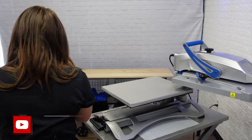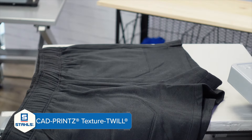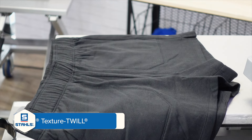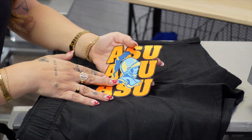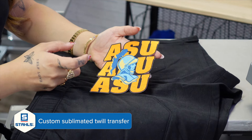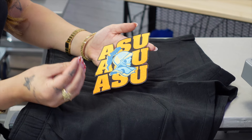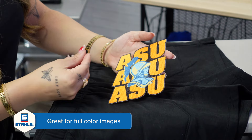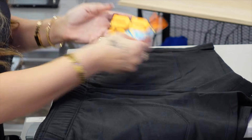The second product we are going to do is CAD Prince Texture Twill. This is a custom transfer — something that you can just upload your artwork and we will create this for you. If you're looking for a unique way to offer twill, this has a prism to it and a little bit of a sheen to it, so when the light hits it, it definitely has a glossier effect than your standard twill.